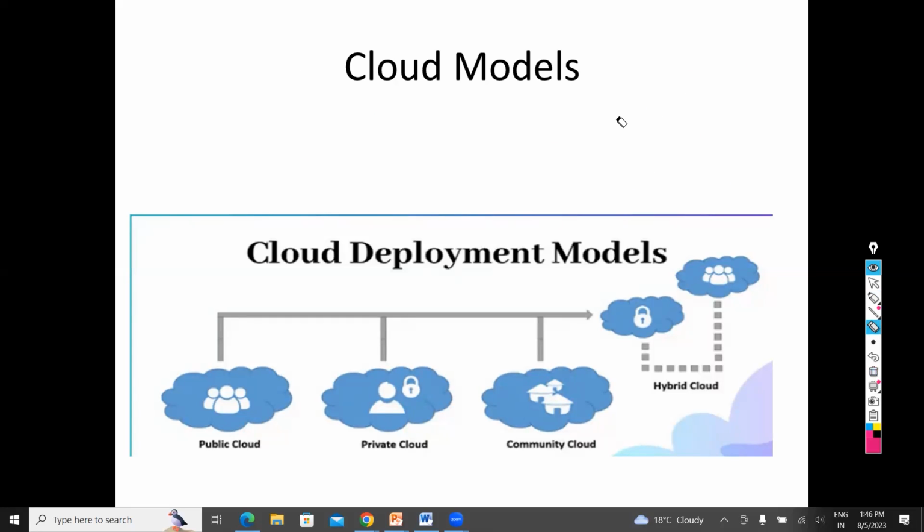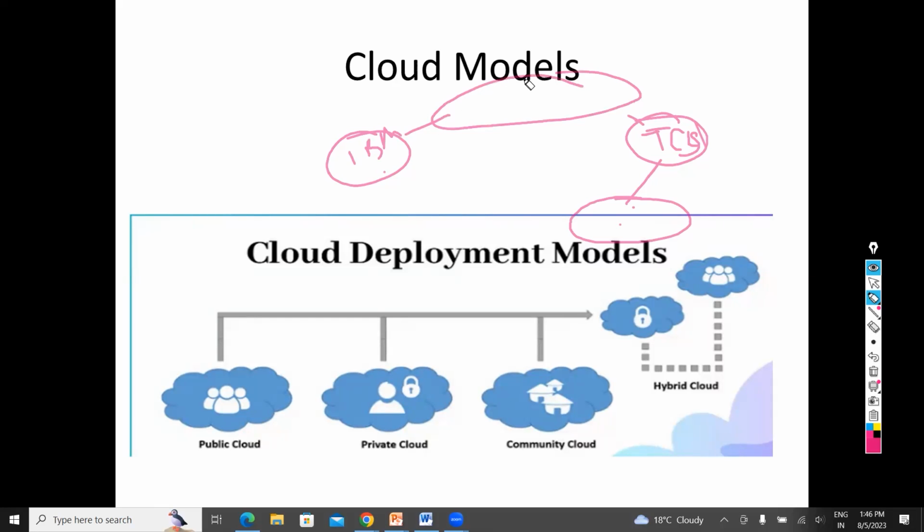Like if I have organizations named IBM and TCS, right? Taking the example of the Aadhaar card, the Aadhaar card database is managed by TCS. I'm not sure now who is managing that. Earlier they were managing the database of the Aadhaar card, and similarly the platform or website where you can register was managed by IBM, right? So both organizations worked on one single government project.